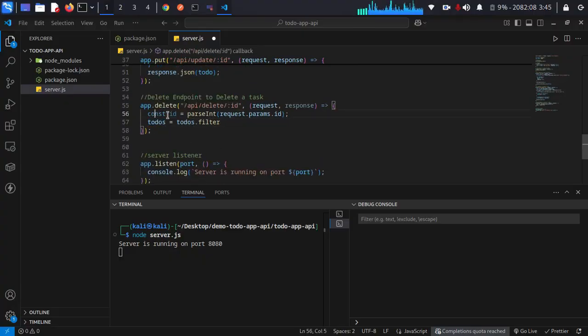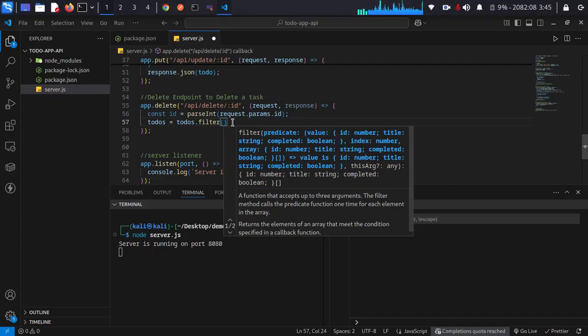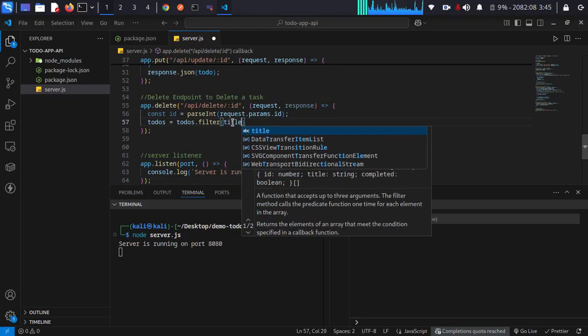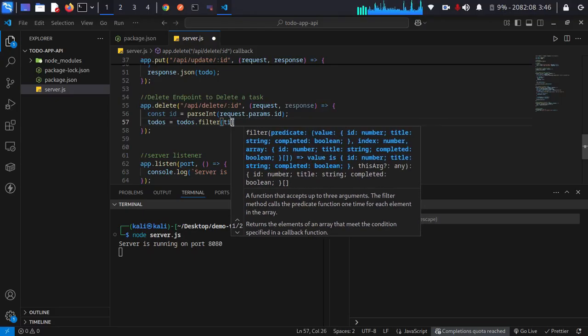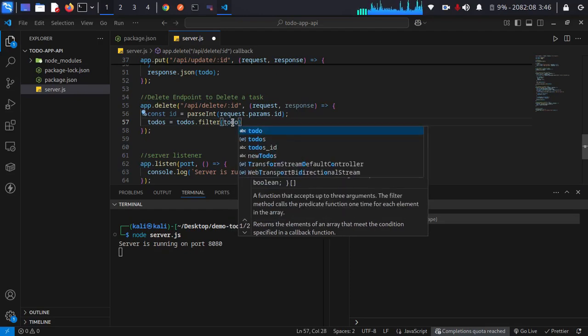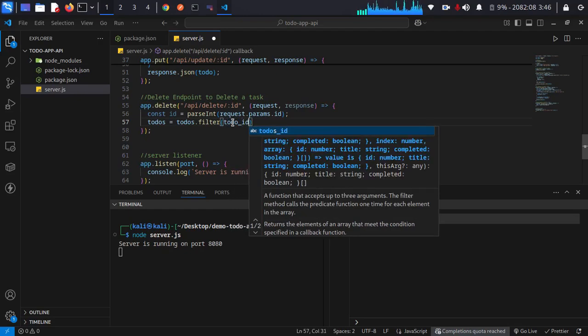We only create a new variable using const. So todos equals todos.filter. Filter is as its name, it's filtering. So I will call title, title what, id. No, not title, todo id. That's what we use, todo underscore id. Now, no, that's not what we do.